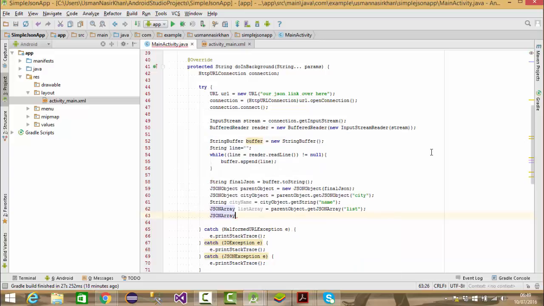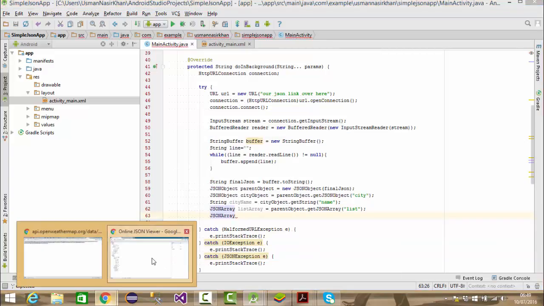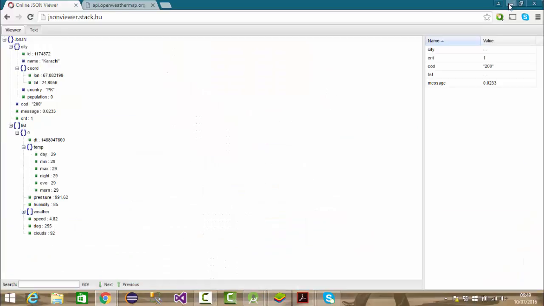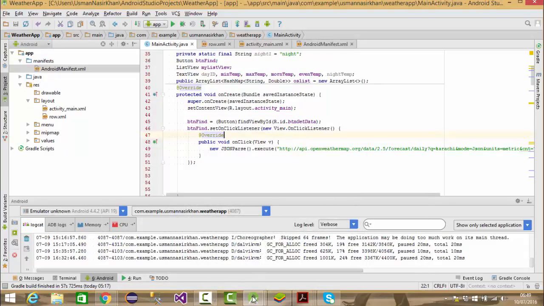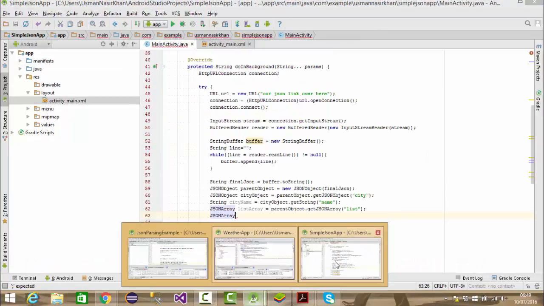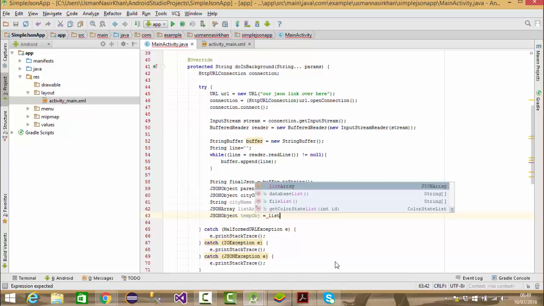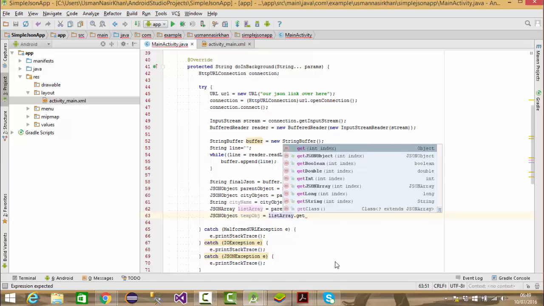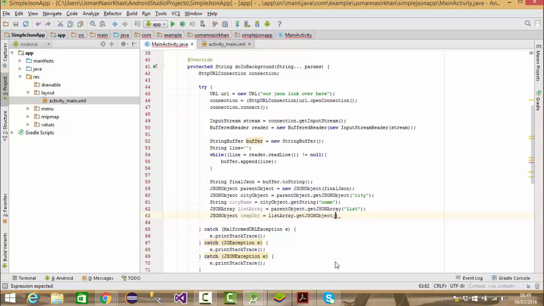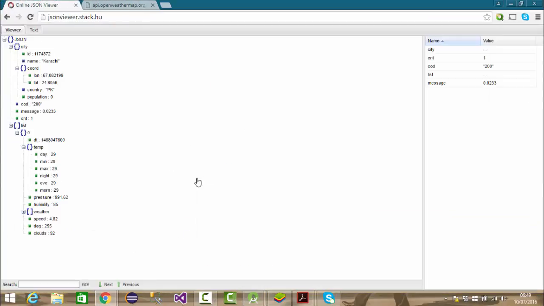So JSON, let me check it. Yes, it's a JSON object. So we have to create a JSON object. The temp object is equal to list array dot get JSON object, and then pass the name, that is temp.